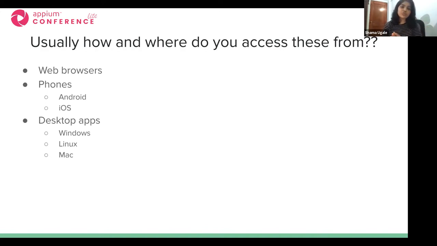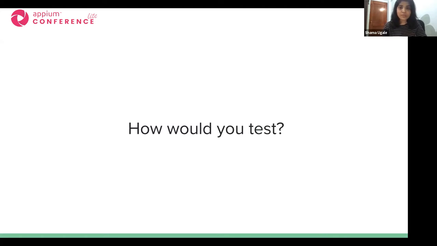Now think of a meeting that you're hosting, okay? As a host, you can be on any of these. And as a user, you can join these meetings from any of these platforms. Now, how would you test such an application? How do you want to test it? Just think of functional test cases. How do you test an application where there are a number of users? Someone is on video, someone is on audio, someone is sharing the screen, you're discussing, you're sending in chats, links, images, emojis, right? How do you test these applications? Otherwise, even for testing, you need some kind of infrastructure, right? What kind of infrastructure would you need to test this?